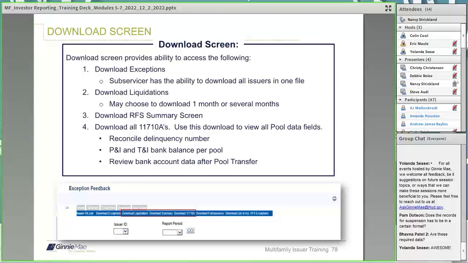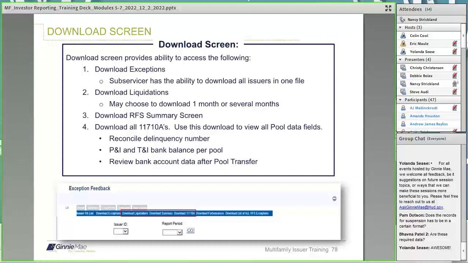Pool transfers was identified as one of the hot topics. You can review your bank account data, ABA account numbers, after a pool transfer to ensure accuracy by downloading the 11710As. A lot of times when CABS is due, the data from the pool records are loaded into RFS and moved to CABS, and then the issuer will see a bank account there and say, I don't have this bank account.